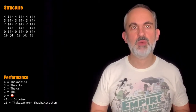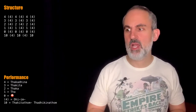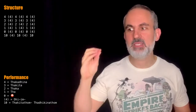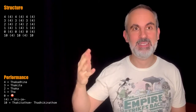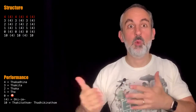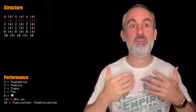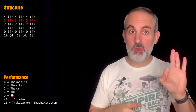The structure of the Korvai you can see here on the left side of your screen, and I would say it is very simple because we have 6 lines, and the first 5 lines follow a very obvious pattern. The first one is 4, 4 gap, 4, 4 gap, 4, 4 gap. A very clear question and answer, so to speak. We have one phrase for 4 beats, and then we reply to it with a gap for 4 beats. The second line is 3, 4 gap, 3, 4 gap, 3, 4 gap. So now the question and answer finishes earlier because the phrase is now of 3 beats and not 4.